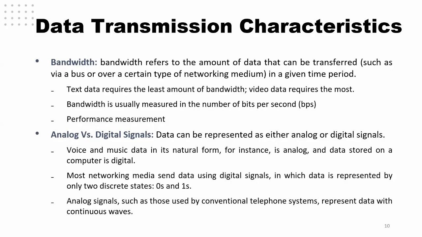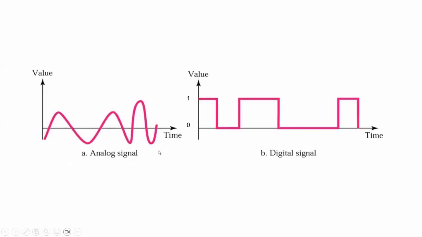But when it comes to all the digital devices, including computers and smartphones, they only identify data using the electronic format. So the digital signals have only two states, 0 and 1. At one stage, the data could be in 0 form or 1 form. If I show you using a diagram, this is how the analog signals communicate, and this is how the digital signals communicate.